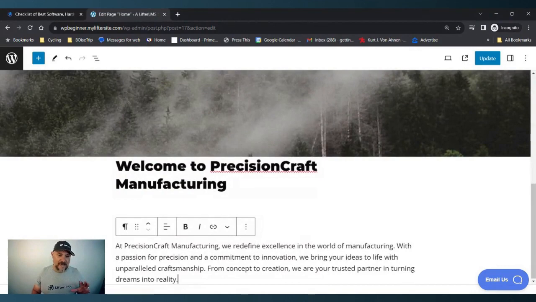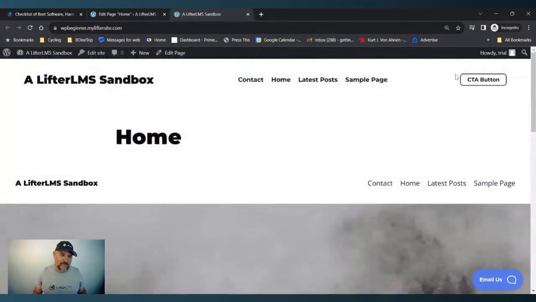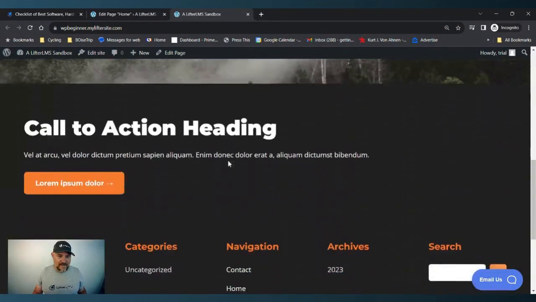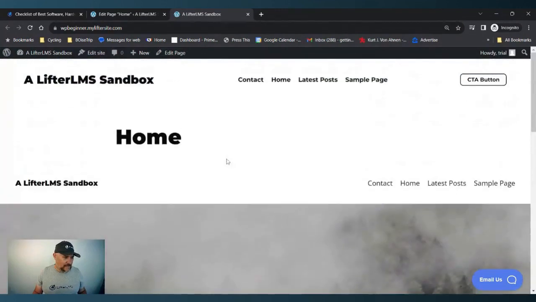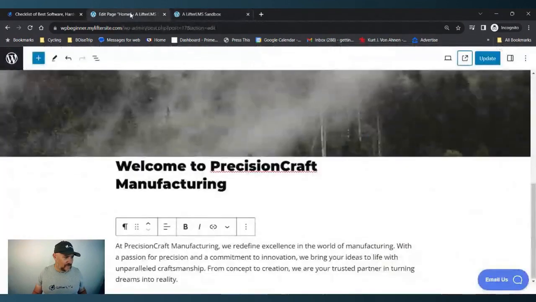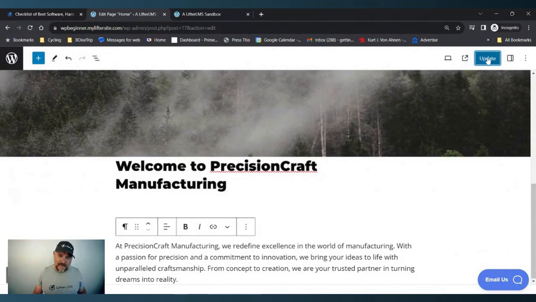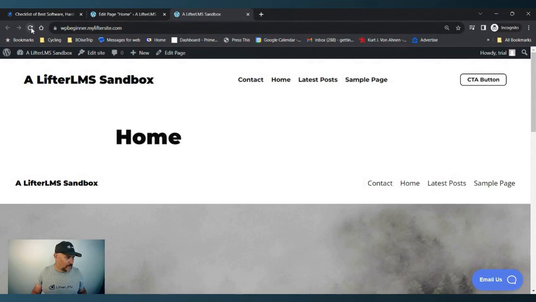So now that gives me an idea of how I'm starting to build a page that has content. In fact, if we want to, we can preview that content by selecting right here to view the page. It'll open up in a separate tab. So now I have the edit screen, but I also have the preview screen where I can see the changes that I make in real time. In order to see those changes, we want to make the update. So there's the update, and then we'll go back and we'll refresh the screen.